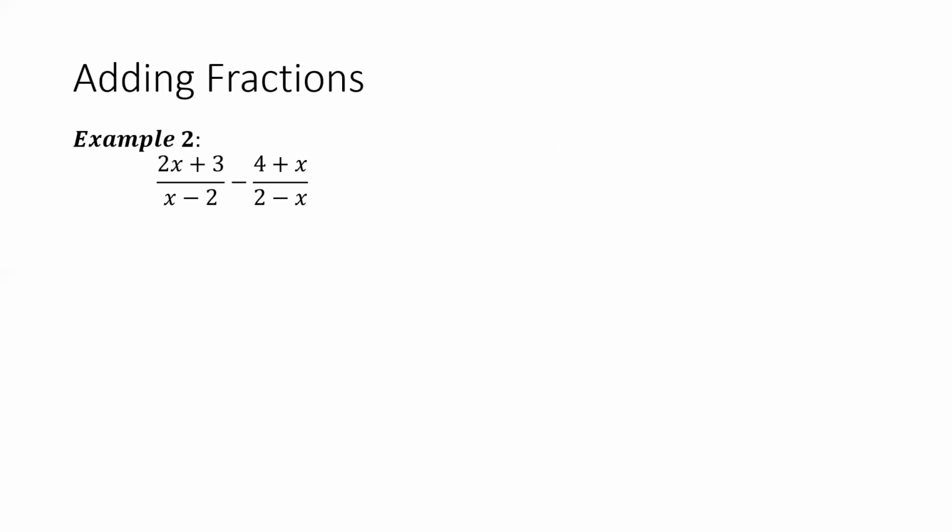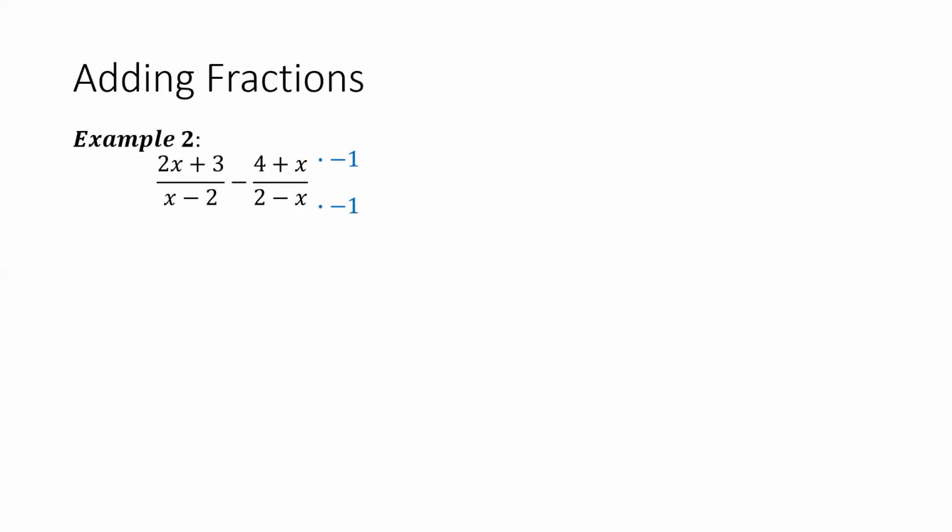Now in this case, it seems like maybe what I should be doing is I should multiply my first fraction by 2 minus x and my second fraction by my x minus 2 to get some sort of LCD. But hopefully at this point, alarms are going off in your brain thinking, ooh, these denominators are very close to each other. In fact, the order just seems a little bit off. And when that happens, we've seen it in factoring by grouping. We saw it in simplifying fractions. Sometimes it makes our life easier to factor out a -1, or in this case, multiply a -1.